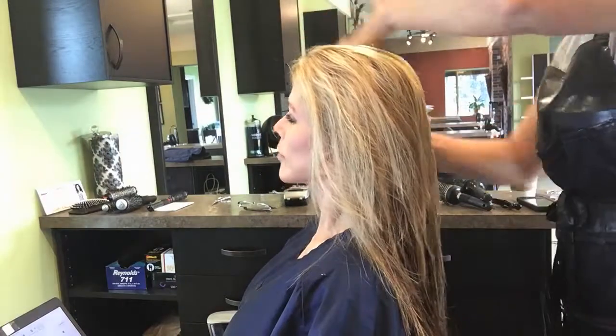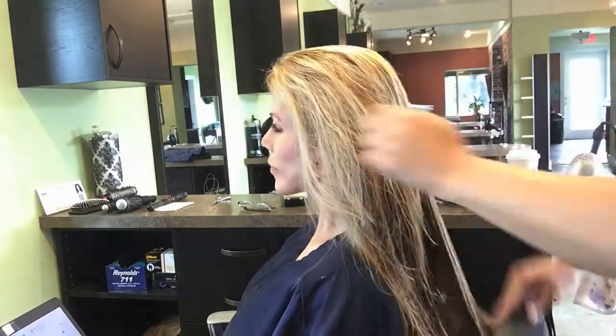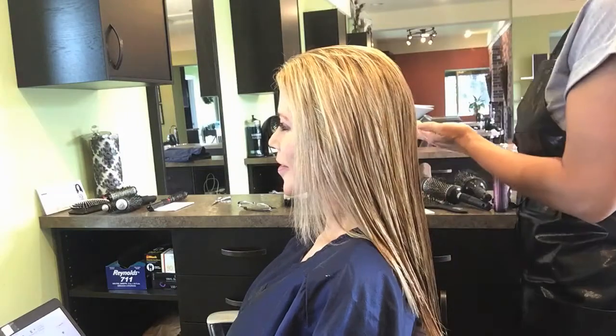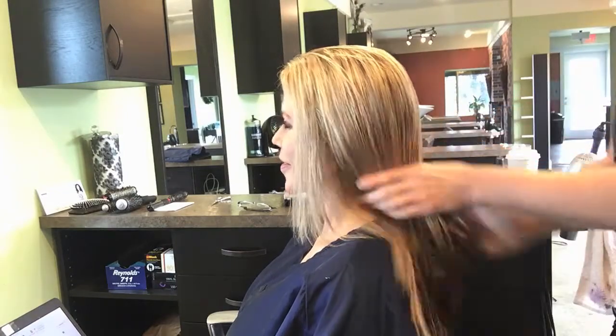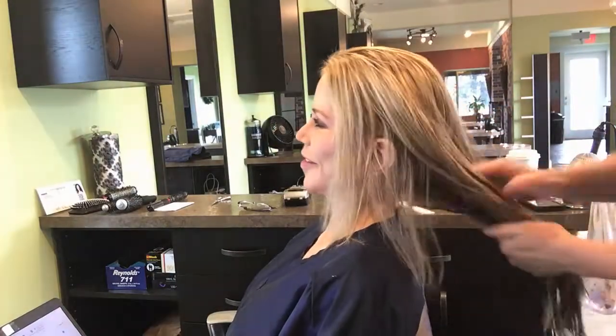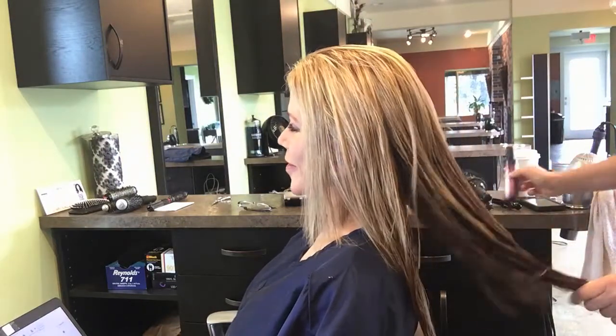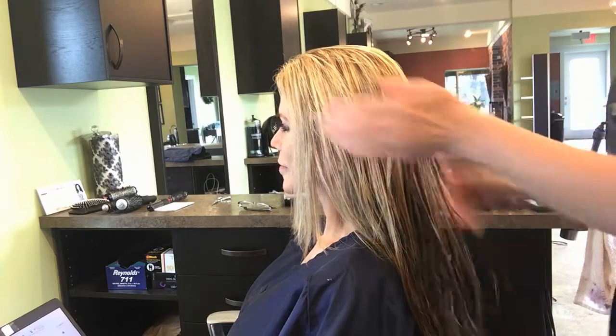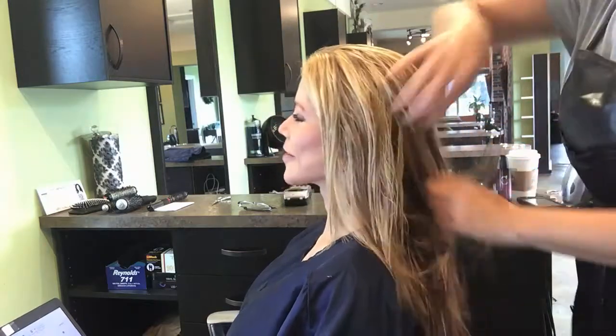Lori brushes the hair to distribute the product throughout the hair, and then she uses the TIGI Catwalk. She'll take a couple squirts, she'll work that through my hair. Then she'll take another couple squirts, and she'll work that through my hair again.